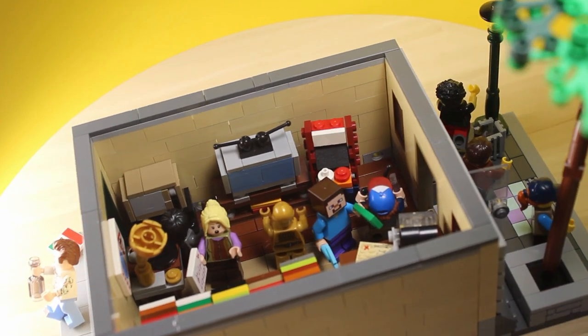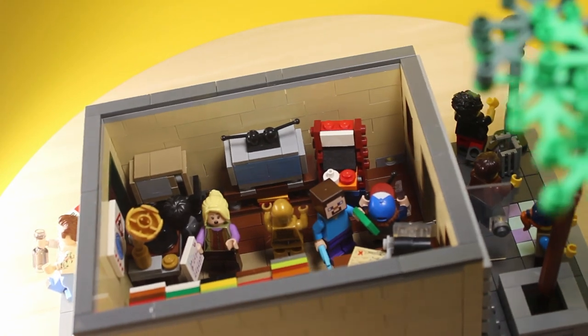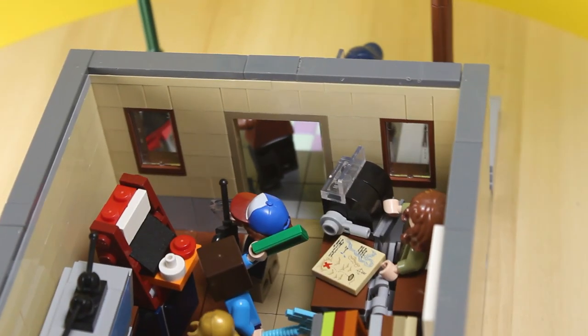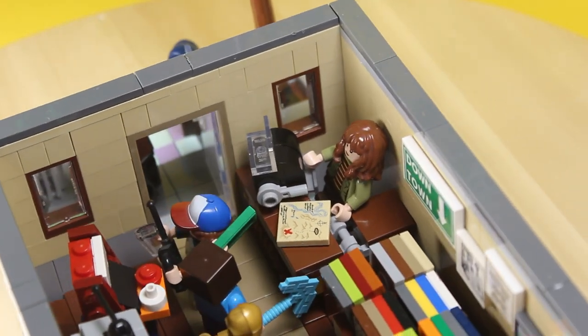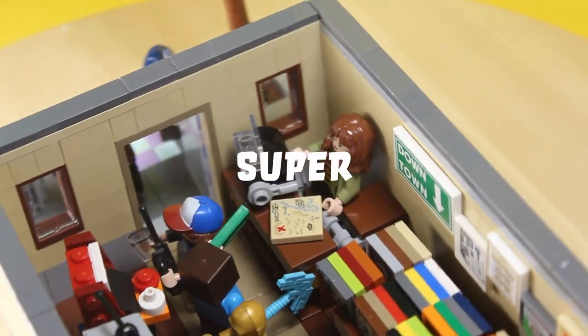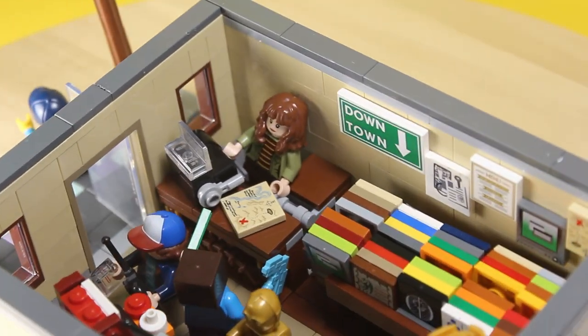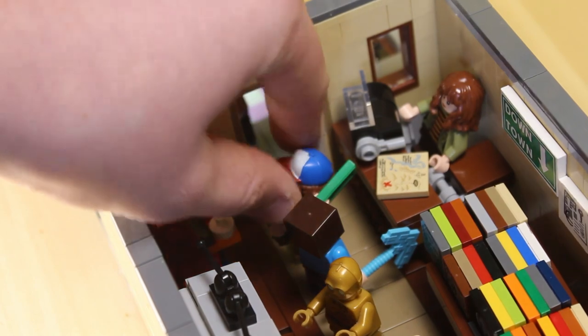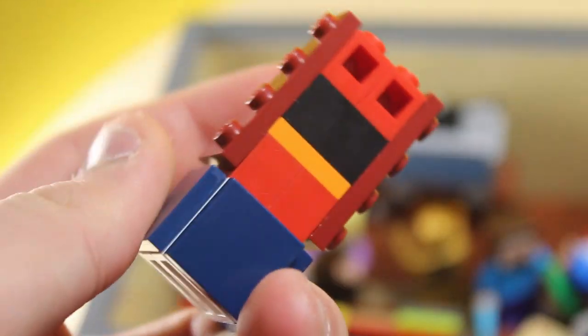On the other side of the shop there are two different vintage TVs on display — one where child Daniel Radcliffe is watching Harry Potter, and another where C-3PO has mixed the TV up with his boy R2. These TVs both have some pretty spicy designs, and if you want to learn to build them, click on the iCard above. On the far corner, right across from the counter, there's a super cool 80s retro edgy arcade machine where Gaten Matarazzo is attempting to slay the dragon with his compass skills. The arcade machine uses a bunch of SNOT techniques to get the angles right, and I'm really happy with how it looks.